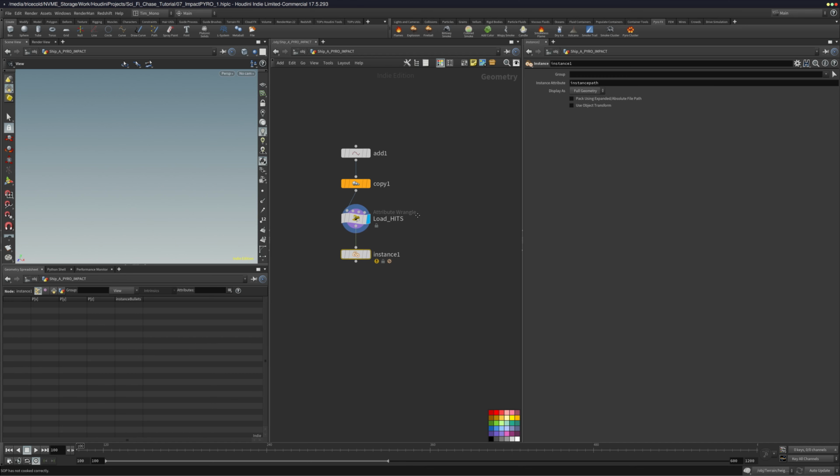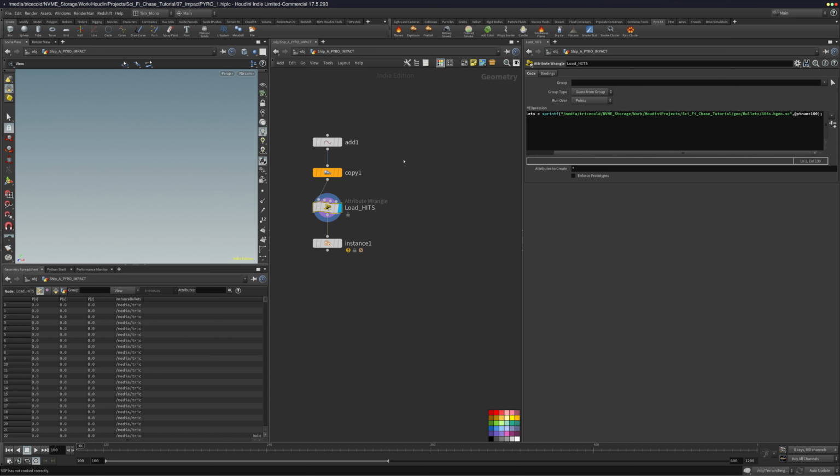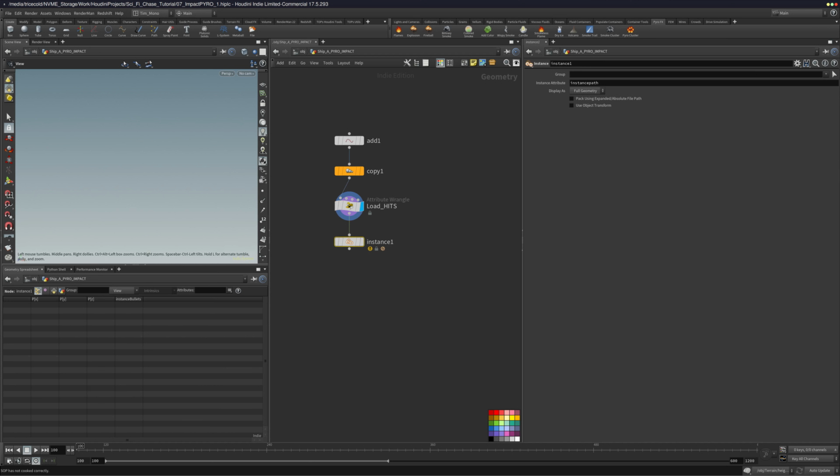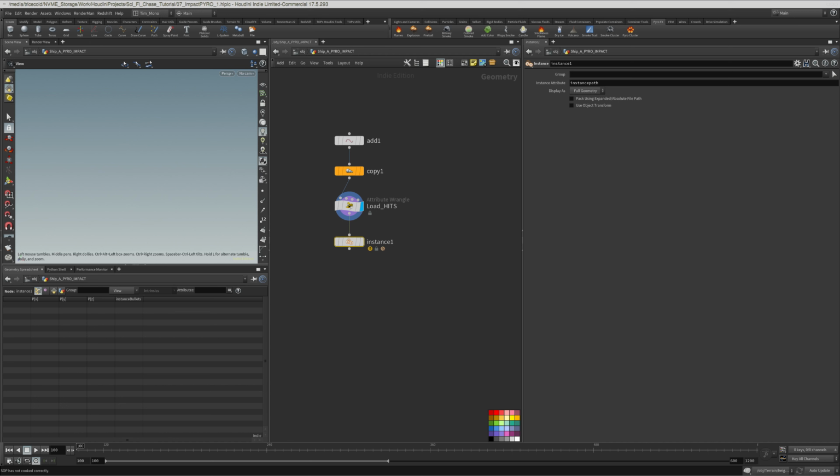I use this workflow quite a lot. Most of this can be done in a lot of different ways. I just like to stay as independent as possible from the software side of things. So I keep loading things from outside as opposed to maybe caching them inside or keeping it live, which will generally slow us down.